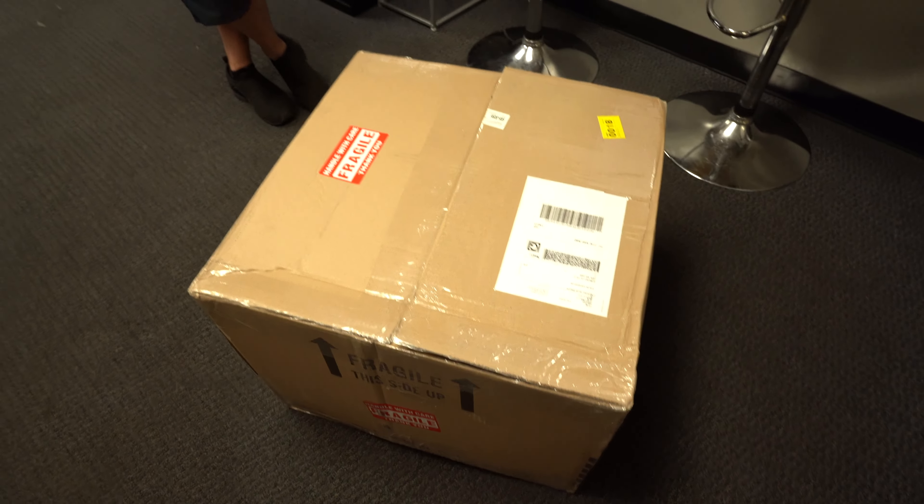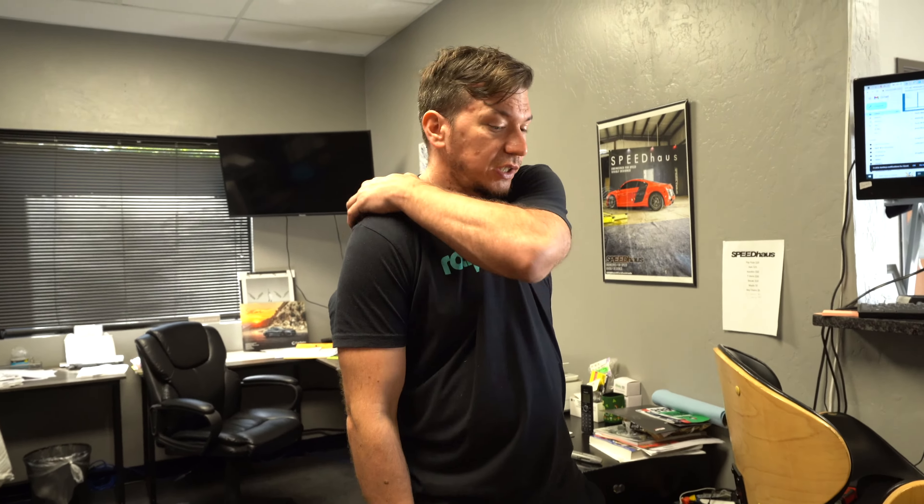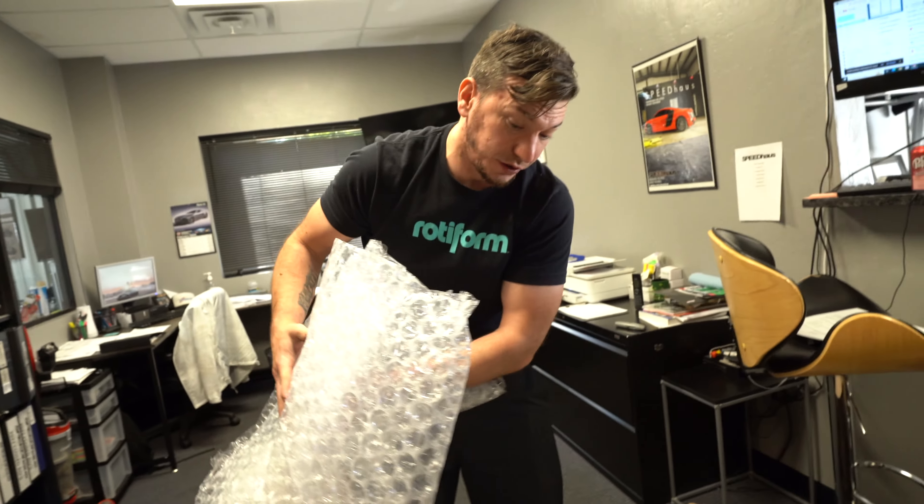We have a pair of headlights for an M4 for our customer Nick — sent them off to OSS Designs to be built. Been told that he clicked all the options; I haven't seen them and don't know the scheme. I'm pretty excited to see these. They built my headlights on my personal car years ago, and since then they've done a lot of things you can add on, so I'm curious to see what these new ones look like.